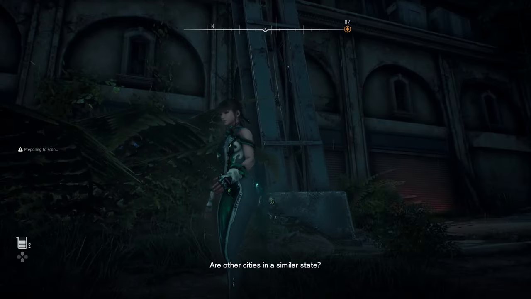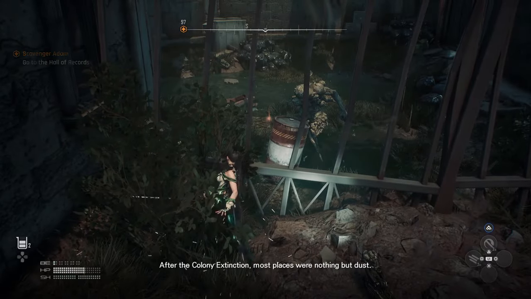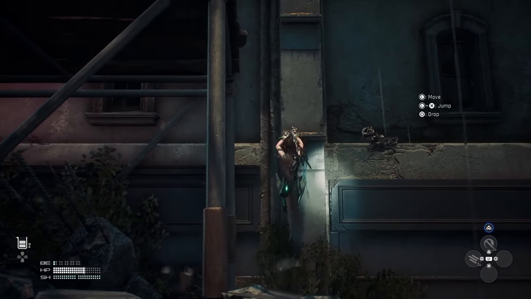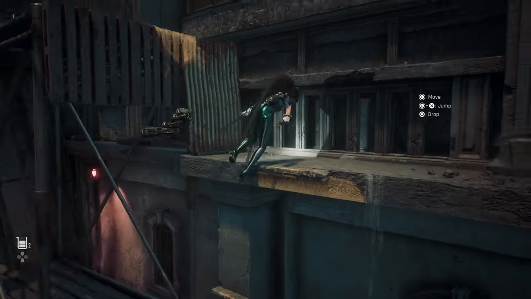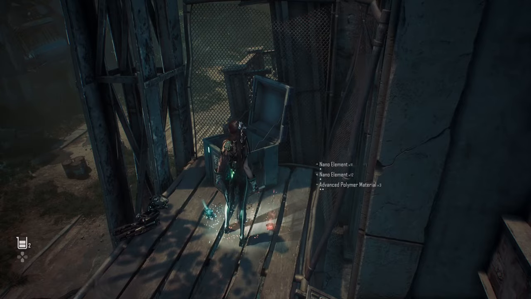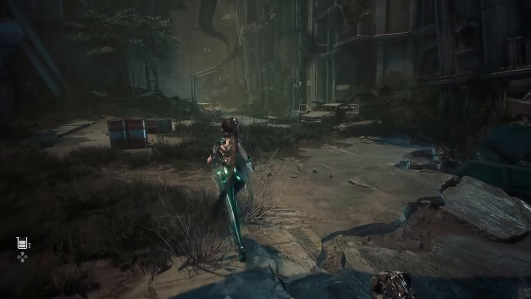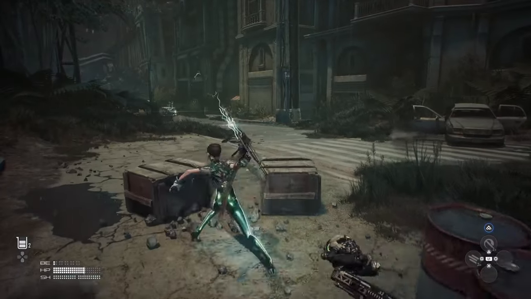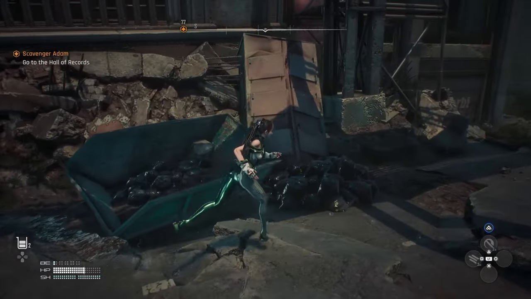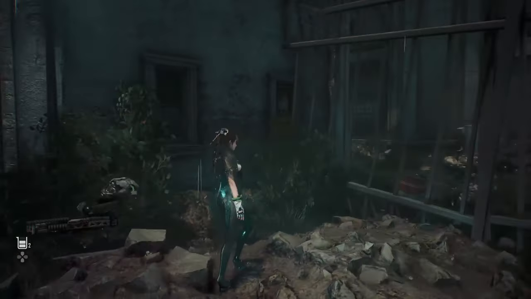Other cities in a similar state? By comparison, this city is looking pretty good. After the colony extinction, most places were nothing but dust. And we found another box. Oh, good to know my skills as a trophy collector are useful. What else is climbable? That was all that was climbable. We did climb it. There is an enemy over there. What do I have to do to get over there? I'll come around for that one.